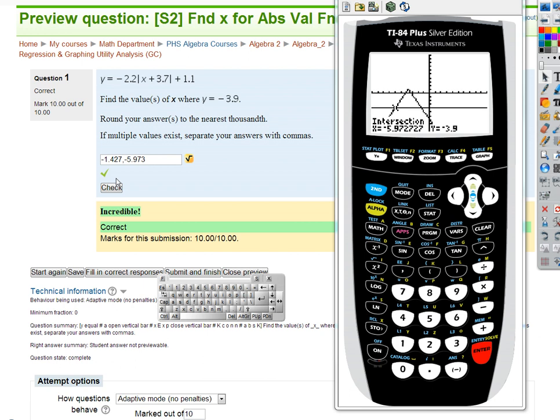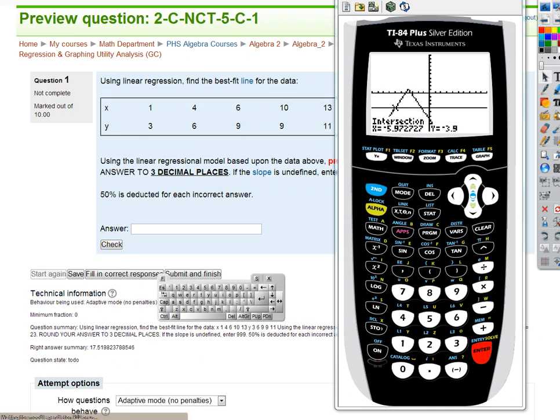Let's look at, how about, let's look at a regression one too. What's this problem called? Linear regression? Oh, this one, yeah. No, the last one. The last one, I don't know what you'd call it. It's just using the calculator to intersect a function with a y value, I guess. I'm not sure what you call it.